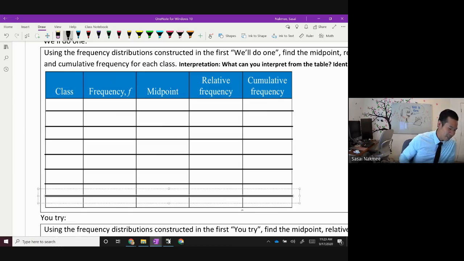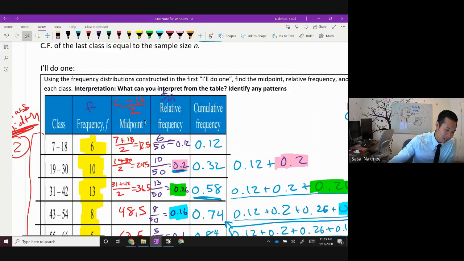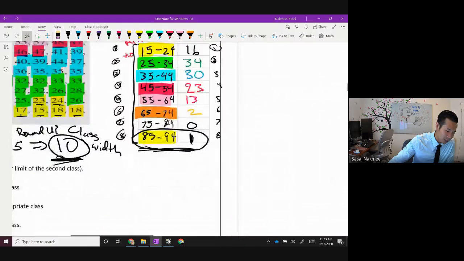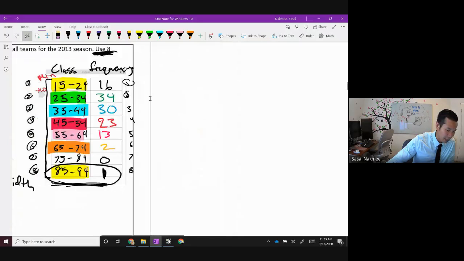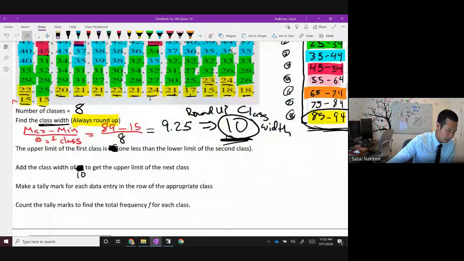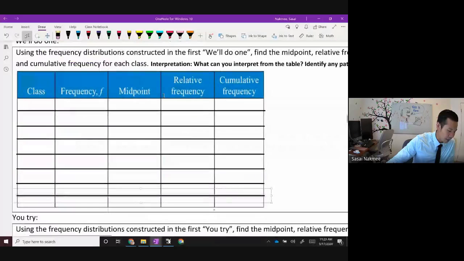All right, so let me help you guys out. What we're supposed to do is take all the numbers that we wrote down from the will do, which is here, and fill out that chart. If you want, you can copy and paste it because you have that ability on Kami. I think you can copy and paste, right? You're writing on there, but if you're like me, I'm gonna write it down over here by hand. So if you want to follow that way, let me go ahead and write this down.